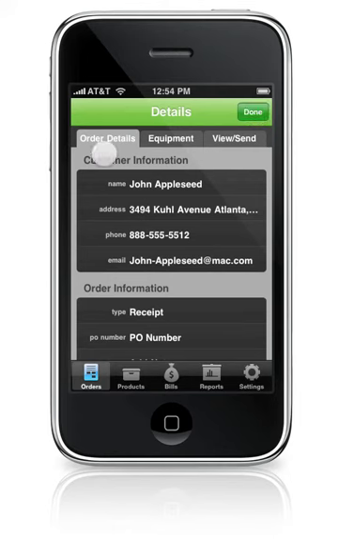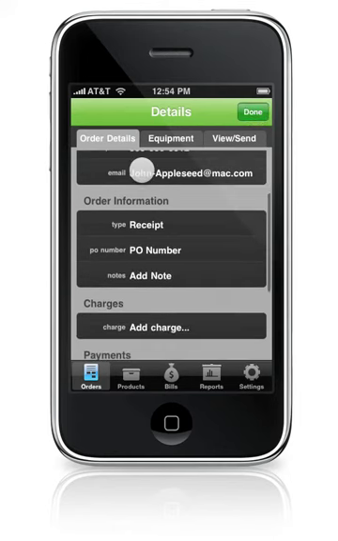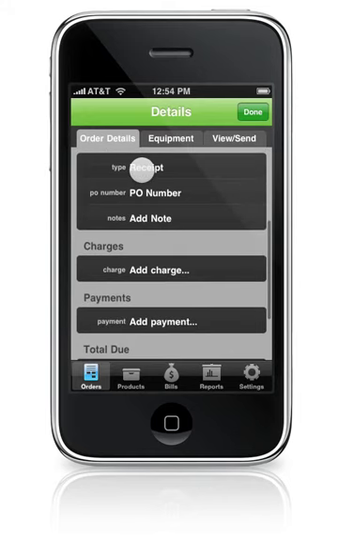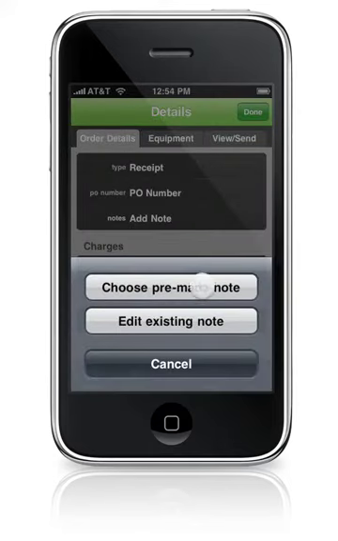Once saved, you will see the screen change with 3 tabs at the top and additional options below order information. Let's talk about notes briefly before moving on. The notes section in MobileBooks is where you describe the work that was done for that order. By choosing notes, you will see you have the option to choose a pre-made note or to edit the existing note. Pre-made notes come in handy when you have certain actions that are done all the time and you don't want to always have to type them out.